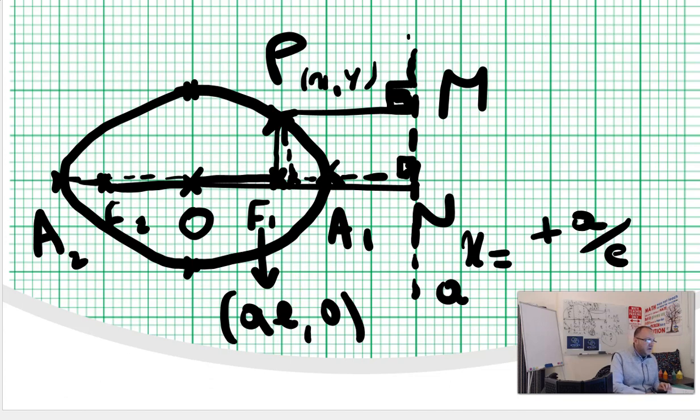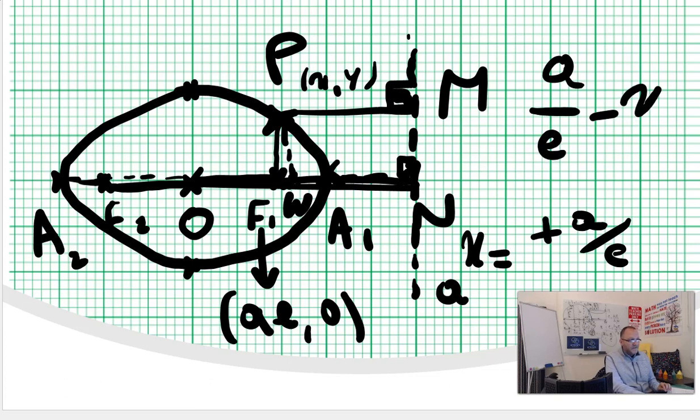See where the W is here? This is the W. You need to understand that instead of PM, in order for me to derive this formula, I'm using WN. And WN is ON, this whole thing, which is A divided by E minus OW, which is X. And then, of course, there was times E. So that's how I got this PF1.